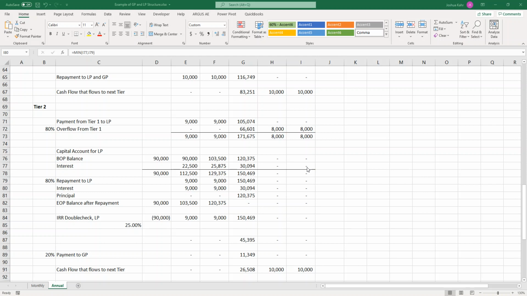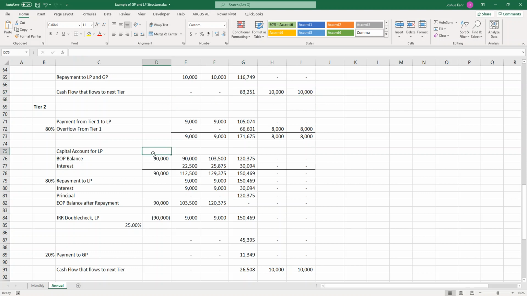So in this video, we already have laid out the model. We've talked about tier one, and now we need to talk about tier two and tier three of the basic private equity partnership model. So if you watched the last video, we had some overflow from the end of tier one. And again, if you haven't watched that, please look at the playlist, watch the other two videos. Otherwise, this one's just not going to make a lot of sense.